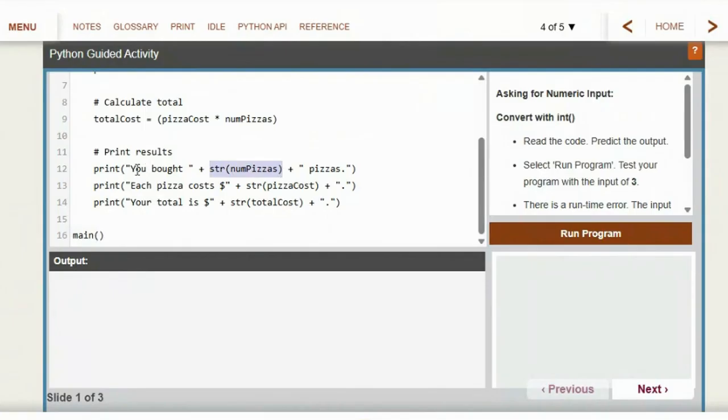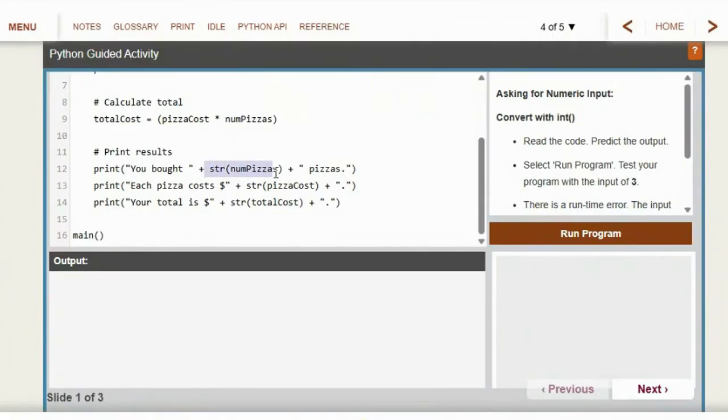Remember, if we try to print a string value and a number value together, Python freaks out and goes, I don't know how to print numbers and strings together. That's when we use this str command and say, I know it's a number, but just treat it like it's another string. And then Python thinks it's printing all strings, and it's very happy with that. This is where a lot of you are going to have an error next week in your program, because you're going to forget that when you concatenate, you have to treat numbers like strings, or Python kind of freaks out.